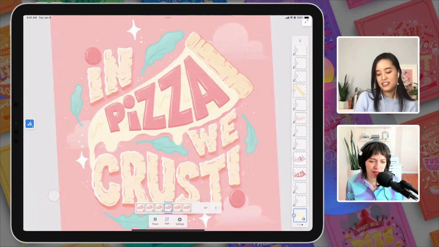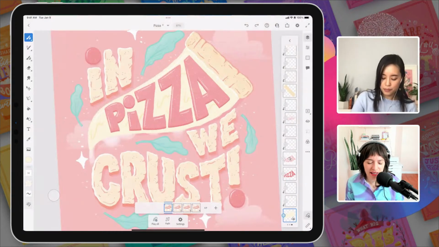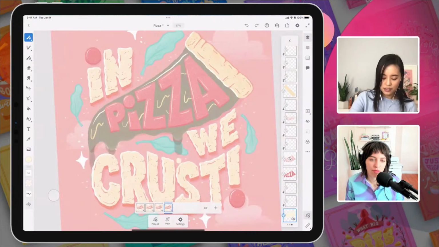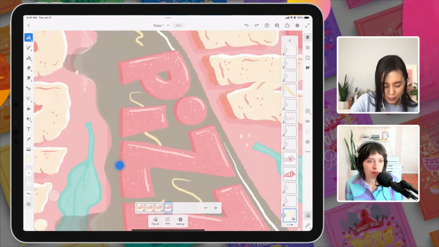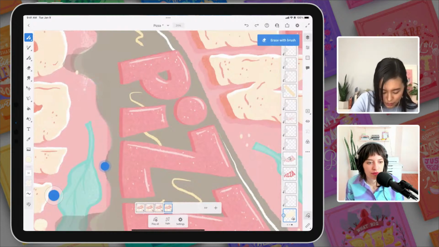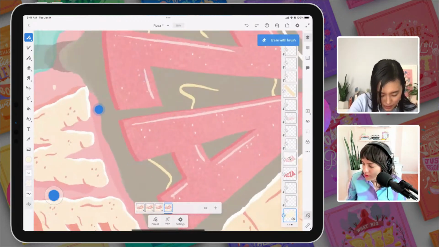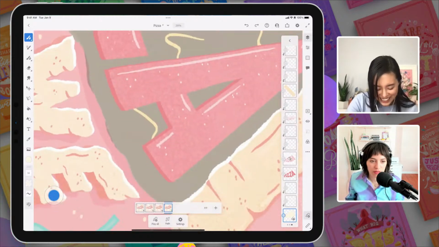Oh, that looks so good. So starting to do that a little bit. And I'm looking for parts that aren't moving that look kind of funny to me, so that I can fix them. Right here wasn't really moving too much. Maybe this one just kind of goes back a little bit to its original form, because we want it to go inward. And then with these guys, maybe the cheese goes back.